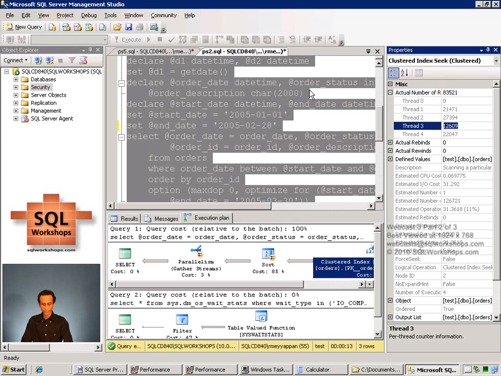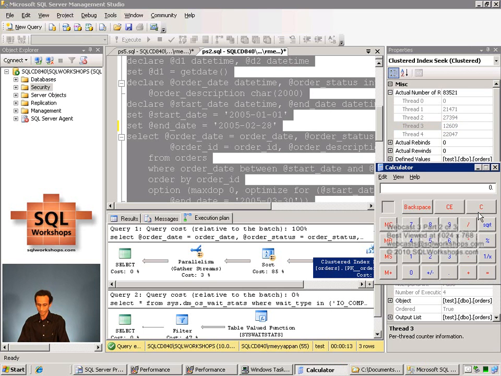In our case, the table has an order description column, char 2000. The rest of them are a few integer columns and a datetime column. The row is around 2 kilobytes. A page will have 4 rows. Let's go to the calculator.